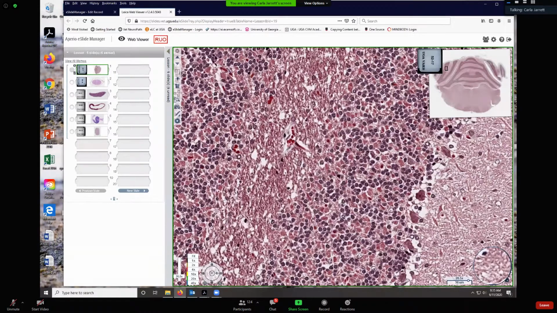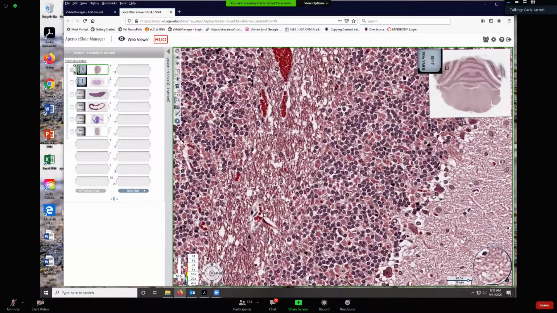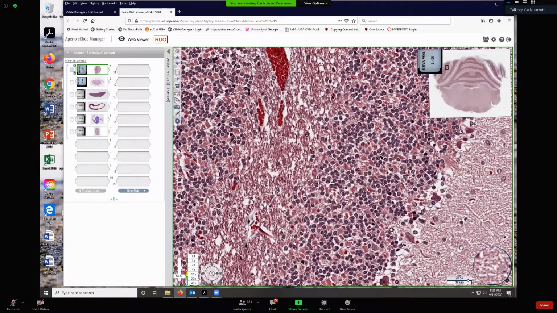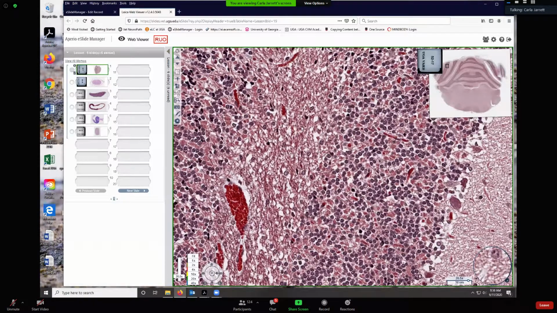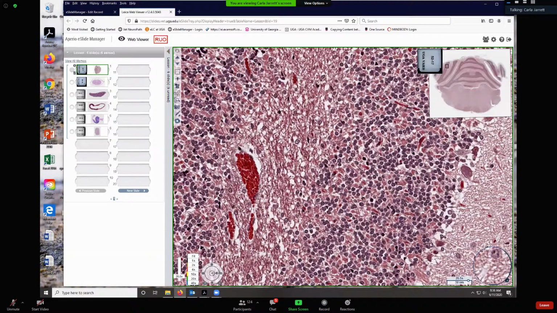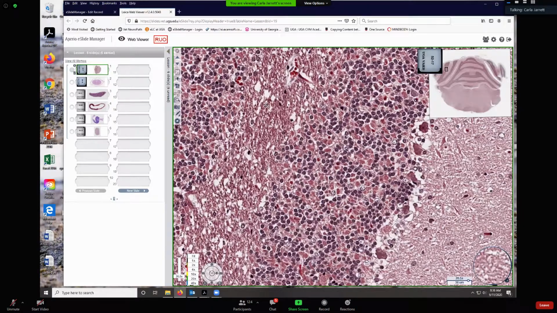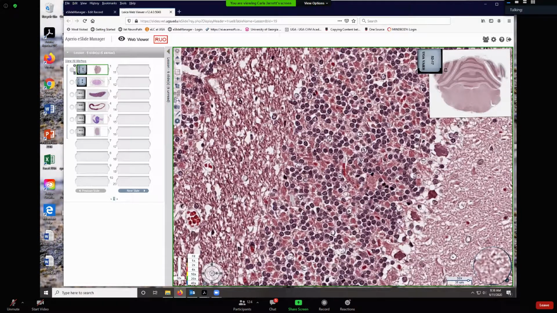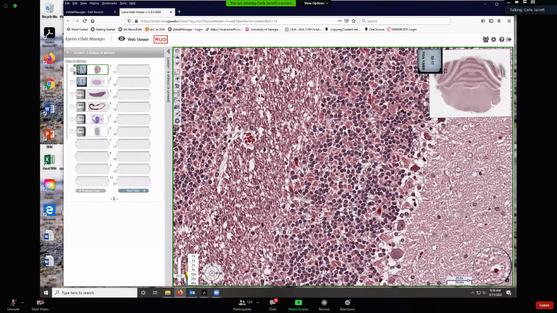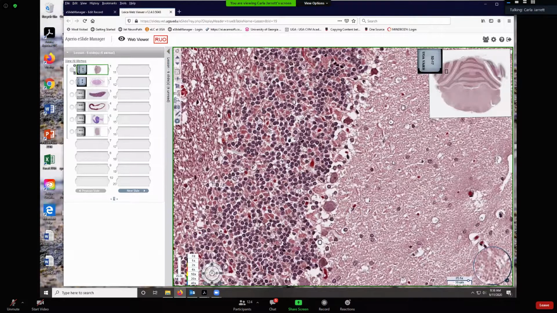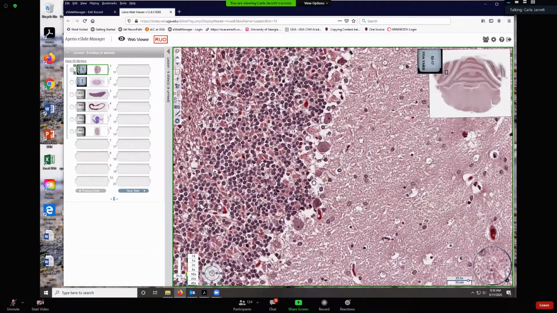Those granule cells bend around a central core of axons. Here's our axons right here. Because white matter is deep, gray matter is superficial in the central nervous system. So here's our underlying deep white matter. And yes, there will be oligo nuclei in the white matter because they are myelinating these axons in the white matter. In the gray matter, they are performing a supportive cell function to the neurons.